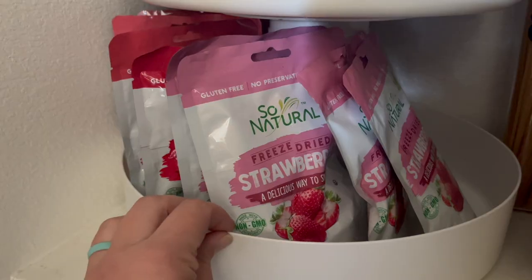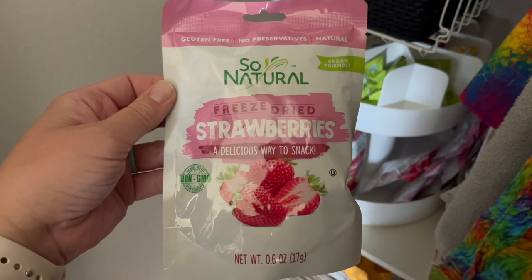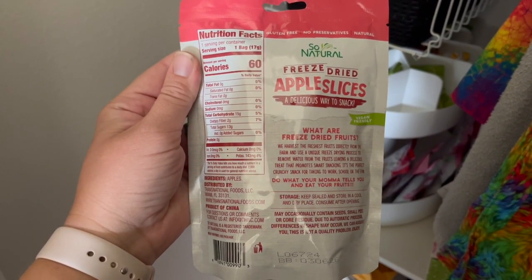Obviously, I'm excited to freeze dry candy because that is just a hit. It's expensive if you want to buy it, so at least I can make some myself without spending an arm and a leg. I'm also really excited to freeze dry my own fruits because the kids eat freeze dried strawberries and apples like crazy. I buy them from Dollar Tree because that's the cheapest per ounce, but I'm sick of going and buying like 20 bags. So it'll be nice to make them at home. I have a vacuum sealer for my mason jars and can just prep that all for our family.